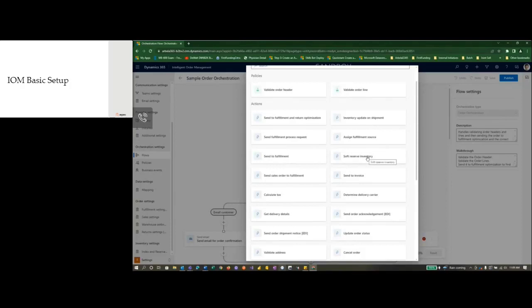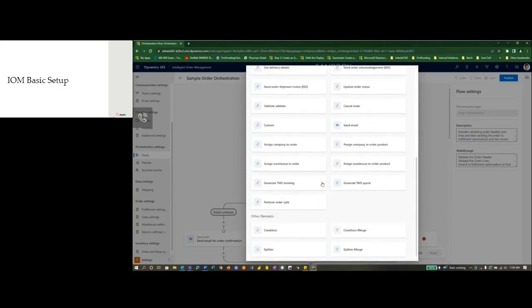Send order shipment, validate address, again, Avalara. Soft reservation, we would use our inventory visibility steps and actions in there in order to look at inventory, reserve, and then update. So you can see there's a multitude of steps here. And as I mentioned before, you can create custom actions as well, and you could add those, base events off those, and create your own actions as needed.